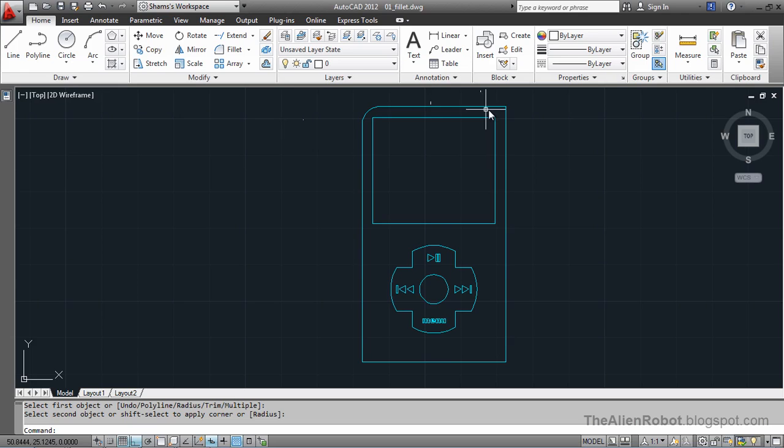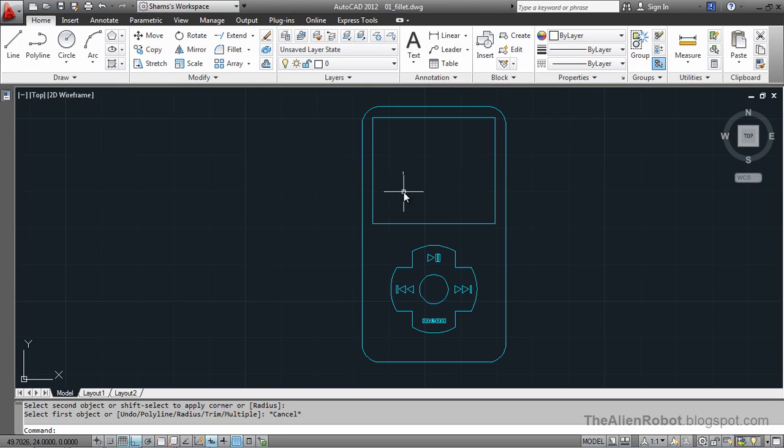we want to see how we can do all these by launching the fillet just once. I'm going to launch the fillet, and let's take a look at my command line one more time. It says select first object or one of these sub options, and one of those sub options is multiple, and we're going to right click and select multiple. With the use of multiple, we can now make these corners all rounded without launching the fillet again. I'm going to select this line, this one, and this one, and I'm going to press escape to exit that command.